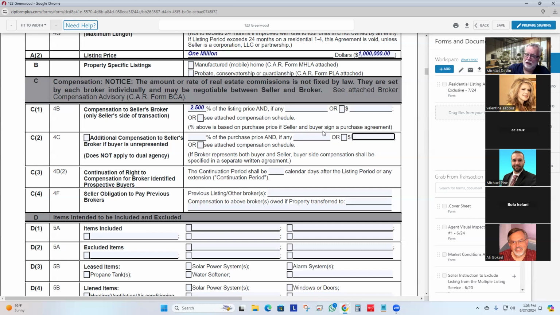If you are in MLS listings and you pick the option of members only, it doesn't get syndicated. By the way, if you're working with a buyer and you're in MLS listings, you should be telling the buyer that you can get them listings that Zillow, Redfin, Homes, and Realtor.com do not have. They're called members only.